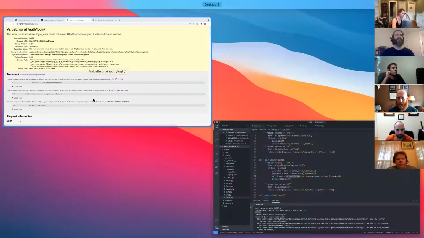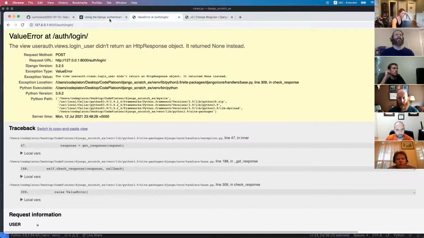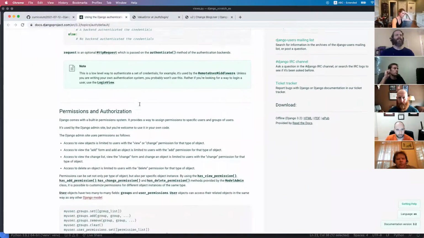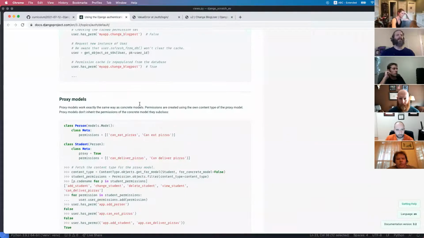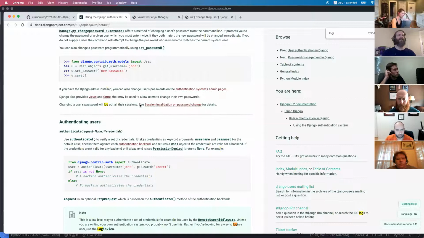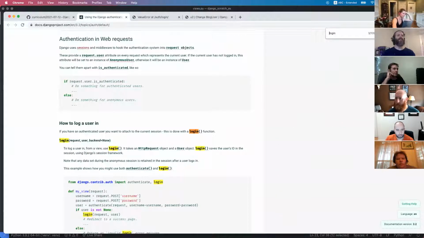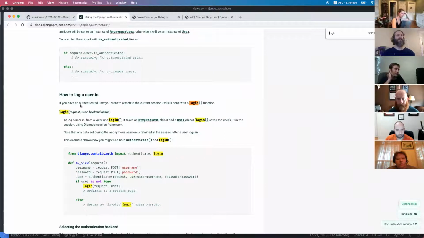So once we have that user, we can actually log in. Okay, so if you have an authenticated user, you log in. So you pass in the request and the user.